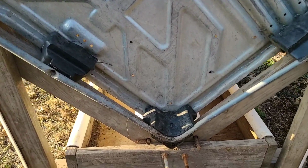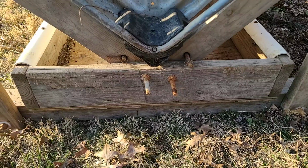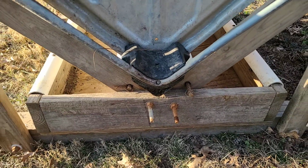The last thing is, I probably left these bolts a little long. I used this for years and never had a problem with a pig hurting itself, but I see that as a slight risk. So I would probably cut those bolts off.